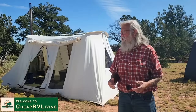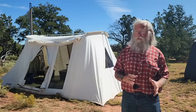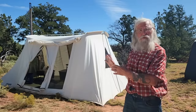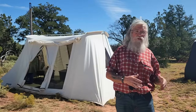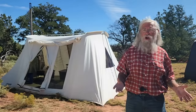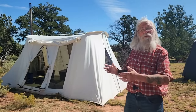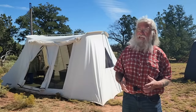Welcome back. Today we are looking at tents. There are a whole bunch of you who are on the road or thinking about being on the road, and a tent is a really good solution if you're going in a smaller vehicle. You have a great reliable car but no money to buy anything bigger — go in a car, buy a good tent, a good tent that will last you decades.